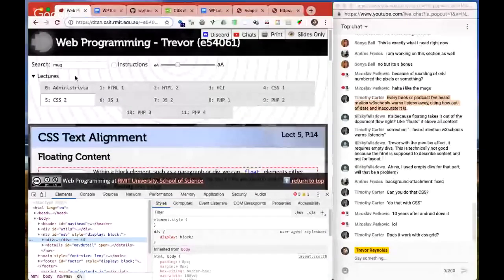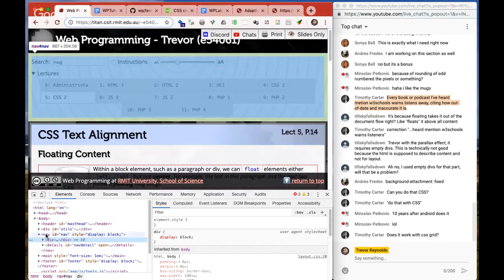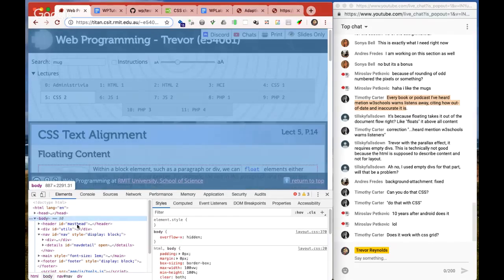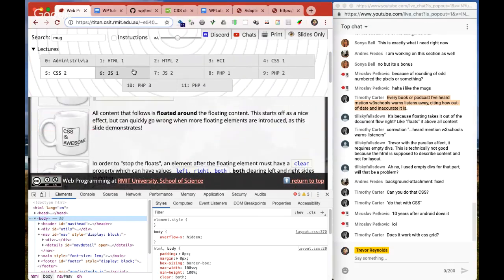The two styles are pretty much independent, I guess, is what I'm trying to say. I hope that's answered your question, Tim. I think I've mumbled through it pretty badly. But yeah, both styles should be independent. The key is making sure that this element is a child of the body element if you want it to stay on screen permanently.